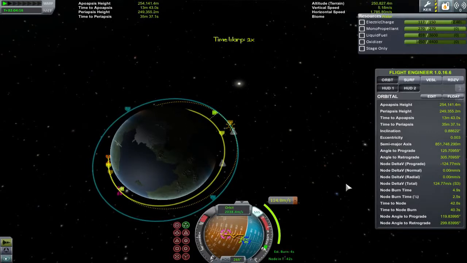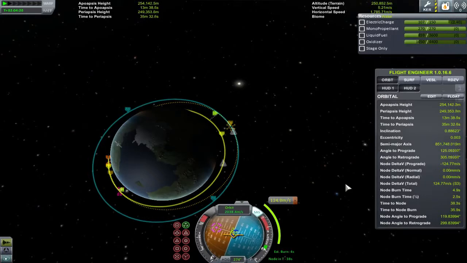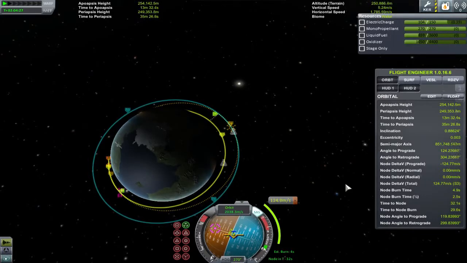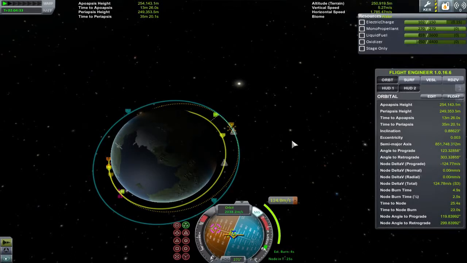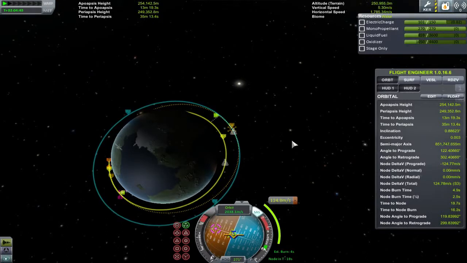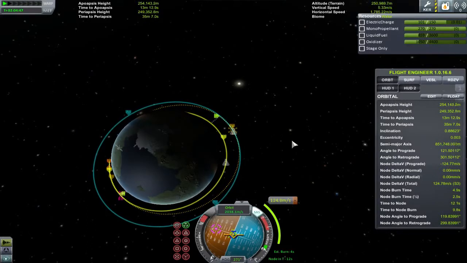Now the other markers on the navball that are important, I said, were the pink ones. Those pink markers are showing which direction your target is in and the opposite. So you can have your nose or your tailpipe pointing at the target if you're looking at one of those purple markers. The circular one, if you're pointing at that, it means the front of your craft is pointing directly at your target. It's very useful for docking, as you'll find out in a little bit. So we're just preparing for this burn here now.